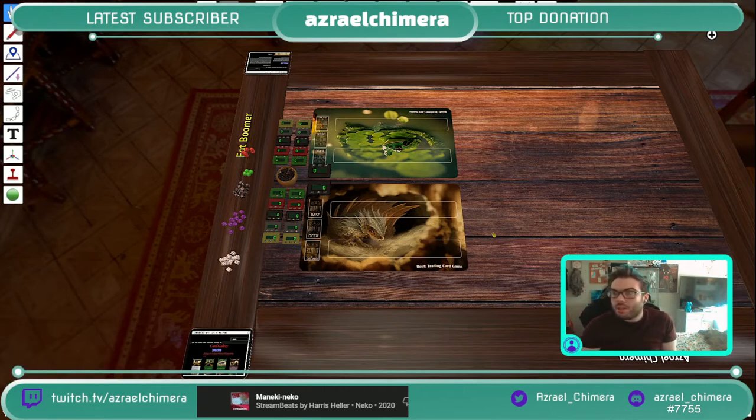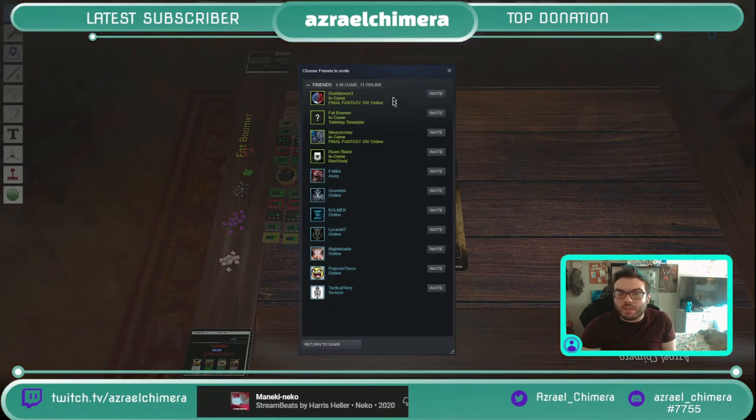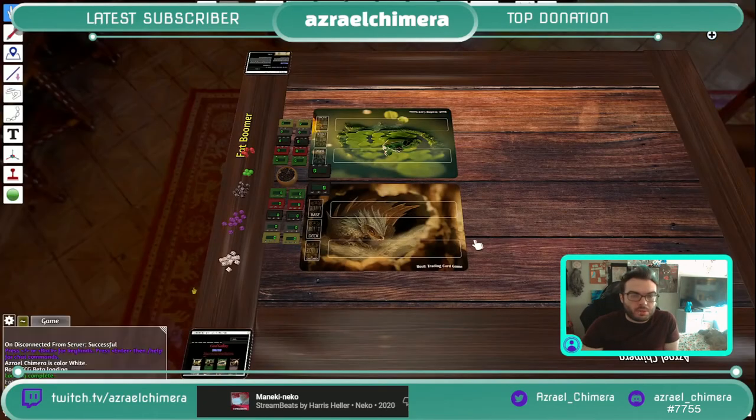All right. So CJ is in here. I will go ahead and send you an invite into this lobby. For some reason, I can't find you. What is your name on Steam? I haven't updated it. It should say Calmet. Oh, there we go. Perfect. That's the one we're looking for.